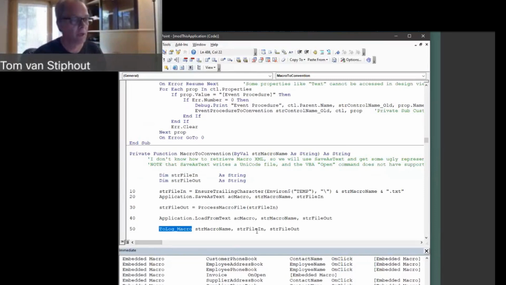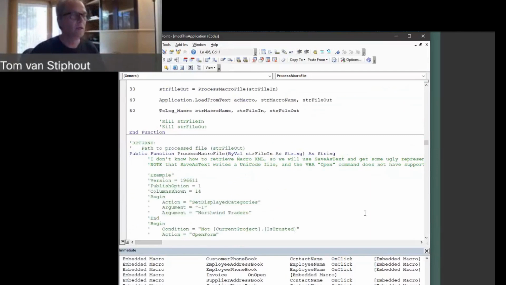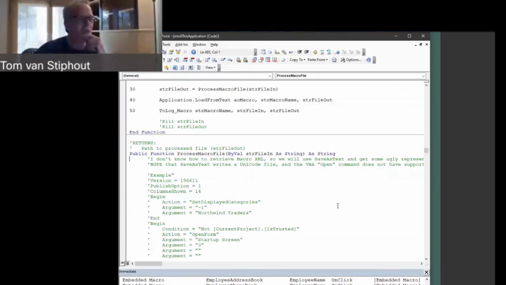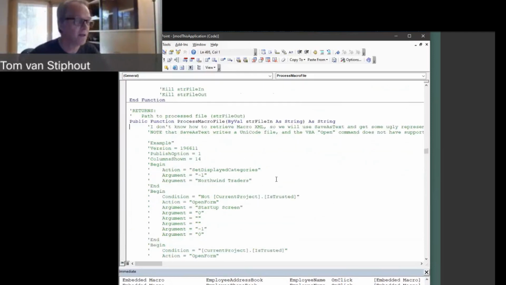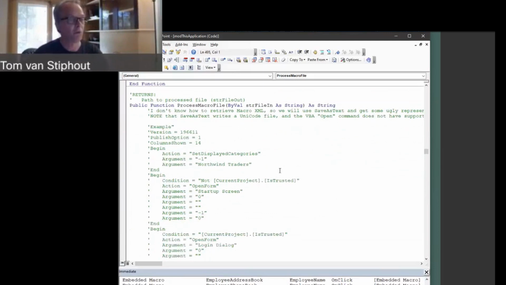And of course, we're logging that again. So if we step in here, you can see what that macro looks like. It was actually kind of interesting. This is an example from Northwind. What we see is that there's a couple of lines with general information that we can skip. There's nothing there for us to fix up.